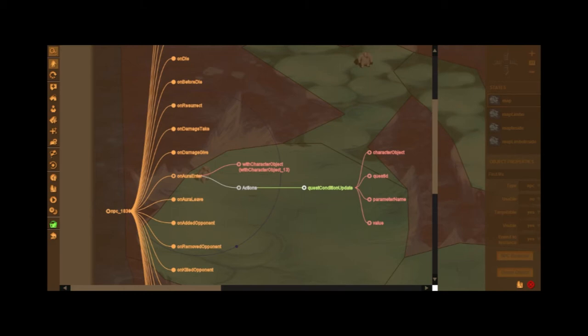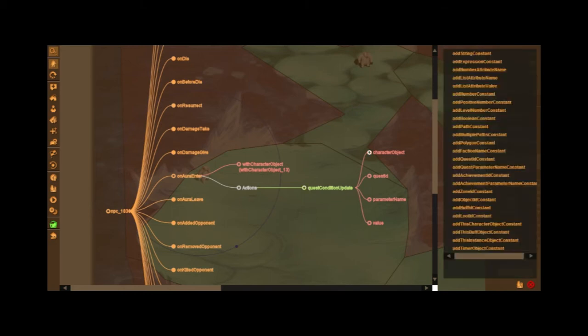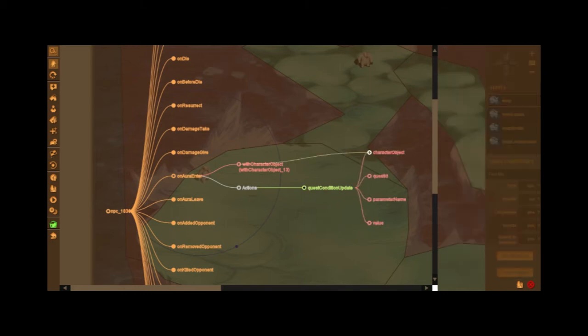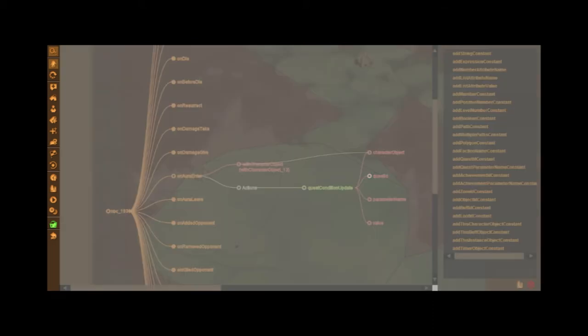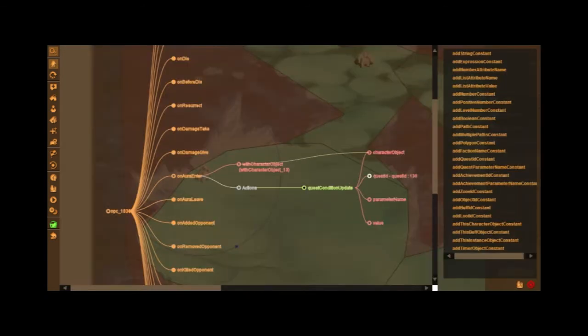Which one is it? Well, first of all, I'm going to click the character object parameter with a with character object variable, so that the script editor knows that we're talking about a player that has to enter the aura. I'm going to double click the quest ID, and scroll down to my list of available quests, and we have a lot here at Gameleon. But the one that I've just created is called Find the Bear. I'm going to confirm this.